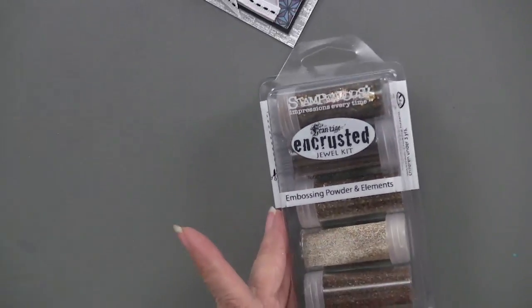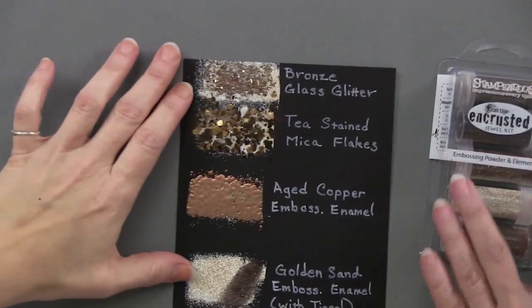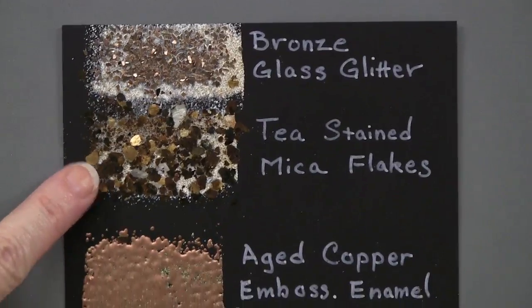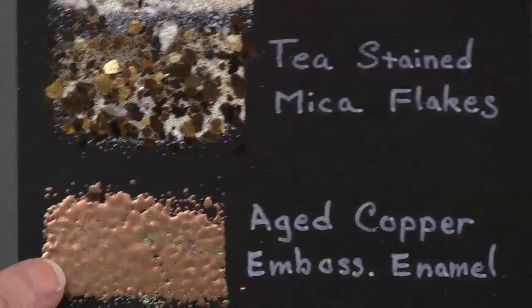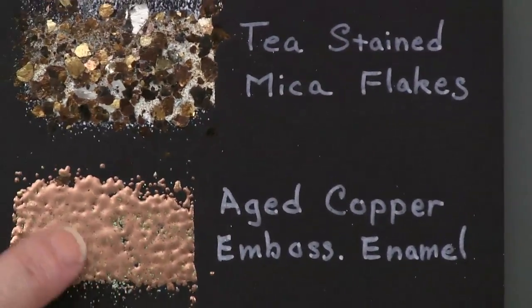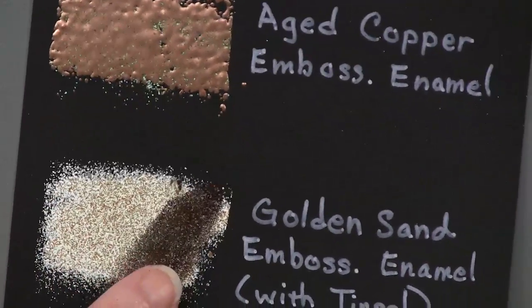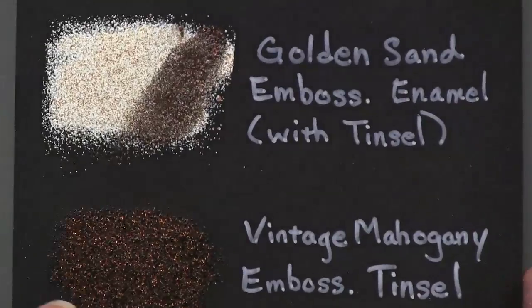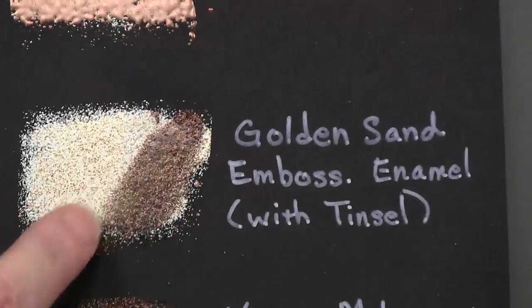Now, we're going into bronze. Bronze is the last collection, and you have a cheat sheet for us? I do. This is bronze glass glitter, tea-stained mica flakes, aged copper embossing powder. I mean, that looks like a penny. It's just gorgeous. A little bit of teal or something in there. And golden sand, and ignore this for a second, embossing enamel. And this is vintage mahogany embossing tinsel. And you couldn't see that very well, so I put a little bit on the embossing enamel so you could see it.